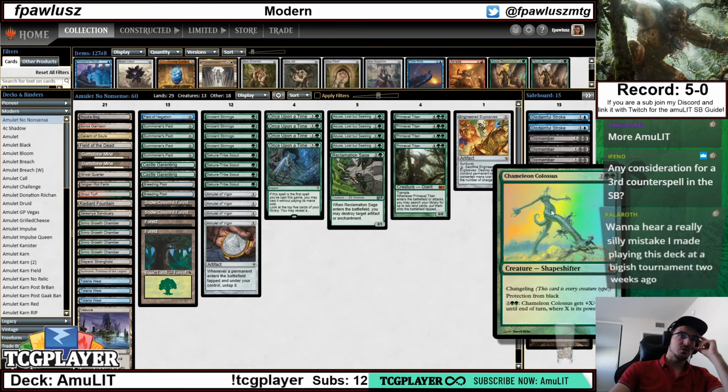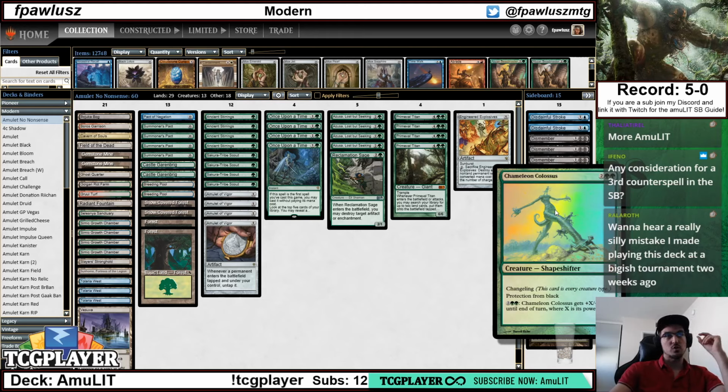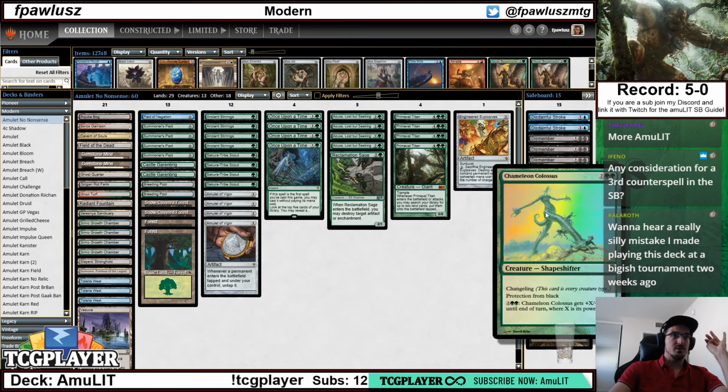We have the Colossus for the Shadow decks. It did come up today. Chameleon Colossus came down against Mardu Shadow and it just absolutely took over immediately. So yeah, I think that the Chameleon Colossus is right now very good.